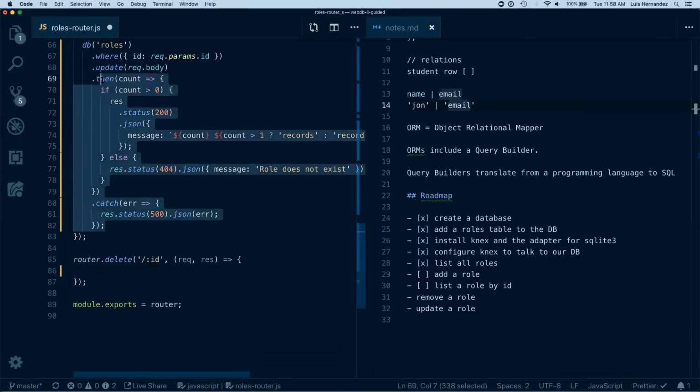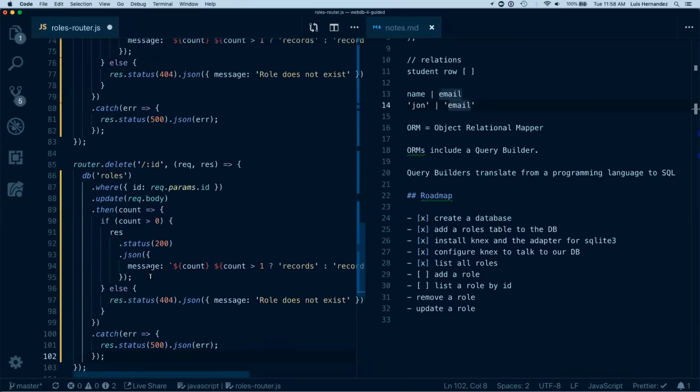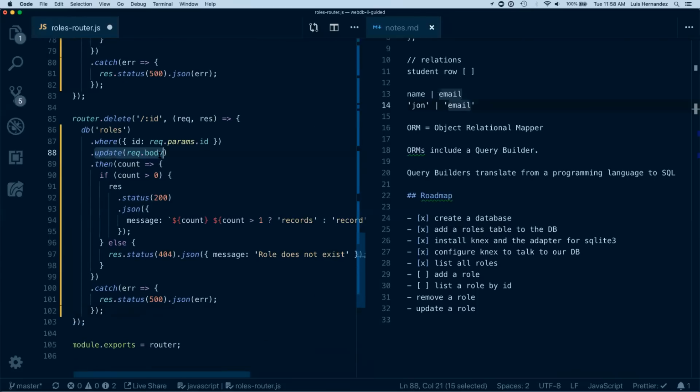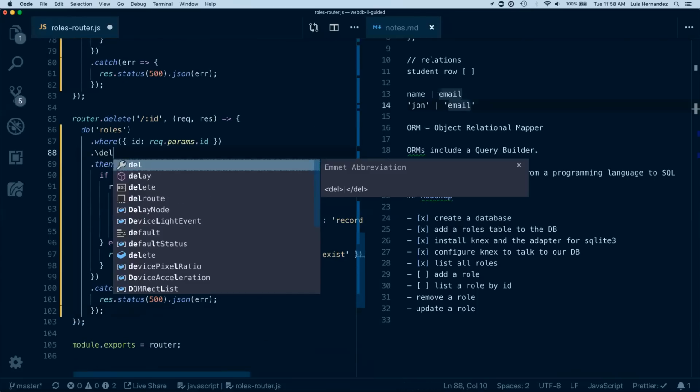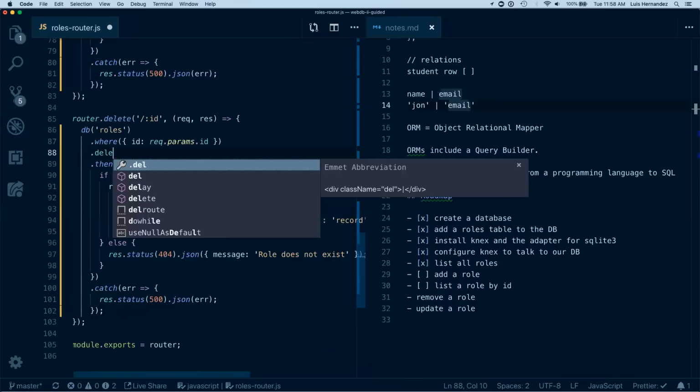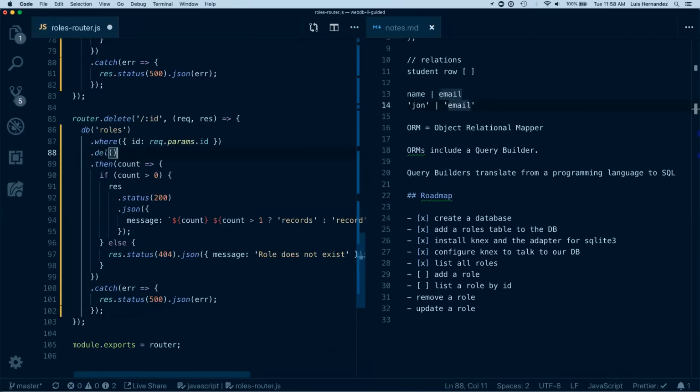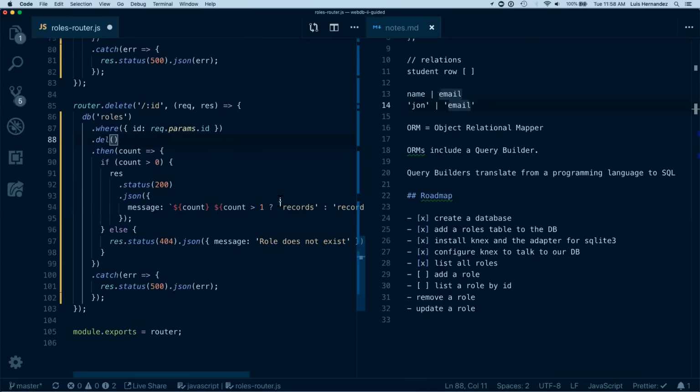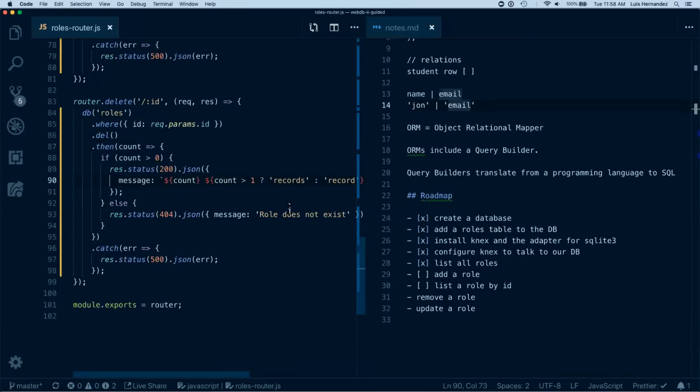Well, watch. Boom. So instead of update, you have another method called delete. It could be delete, but you can also use the short one right here. We just delete the record once we find it. Let's go try it out.